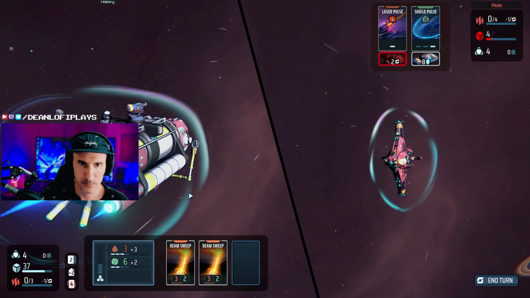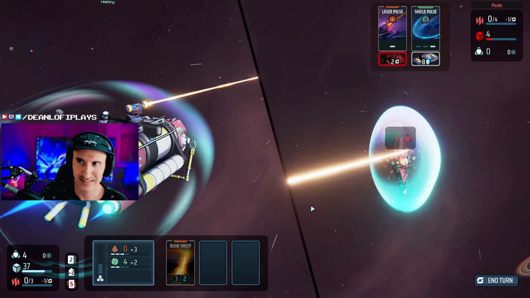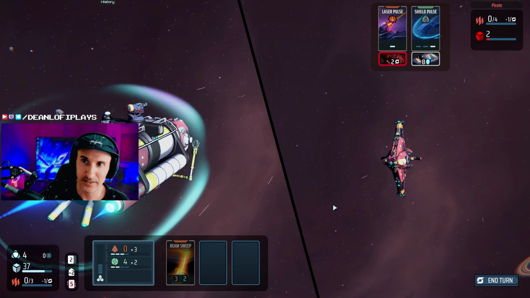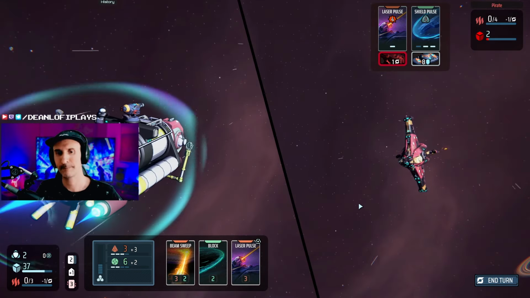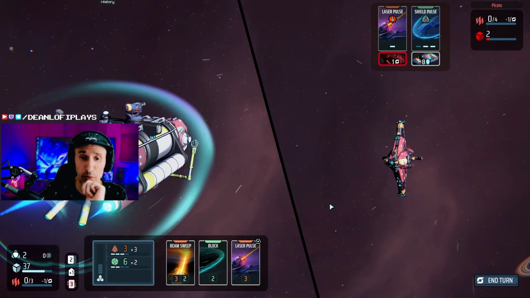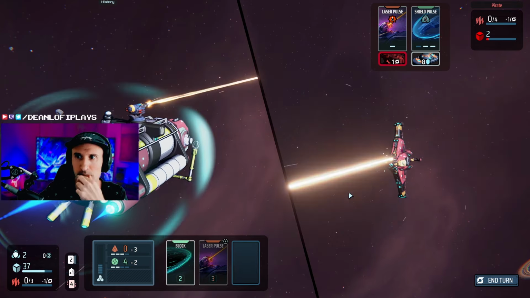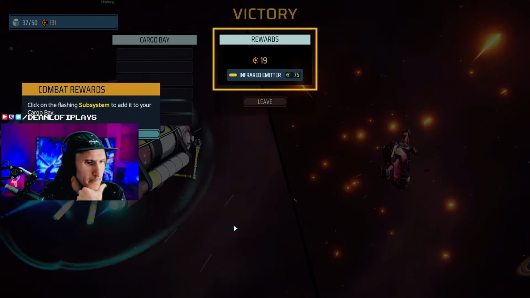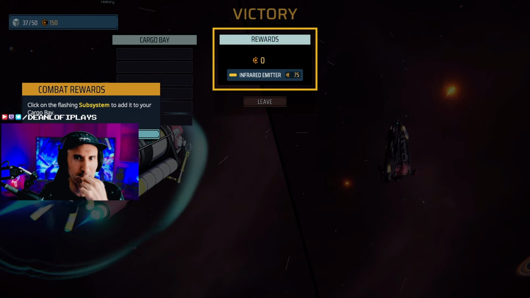You are now shielded. I'm gonna put shield, and then we're gonna go like that. We're gonna end turn. And he's done for. There we go. We beat him. See you later.